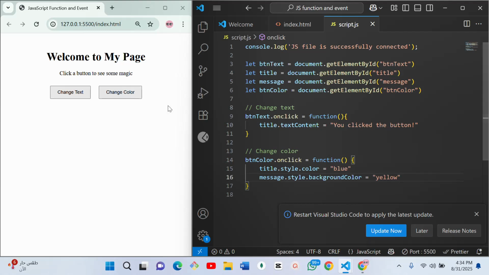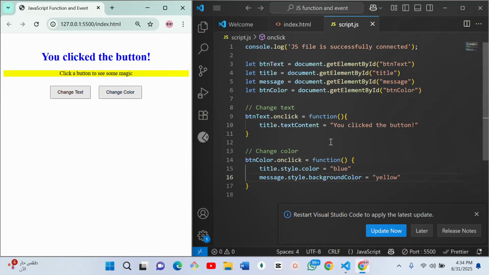So by the time I click on this text now, remember, let's first click on this one. This will change this to something like, oh, you click the button. Then by the time I click on this, it will change this one to blue and it will give this one a background color of yellow. All right.